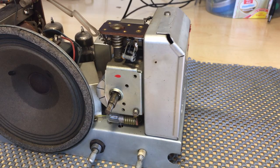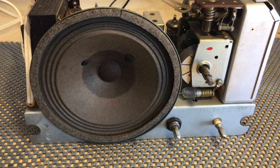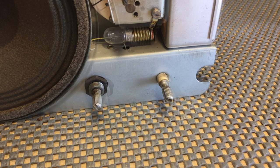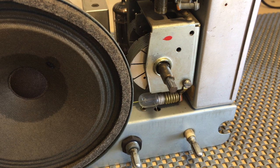The speaker looks pretty beefy, so it should produce some pretty good sound. You've got the volume control on the left there, an on-off switch, and the band selector. The actual tuning is done with that rotary face dial. There's a lamp.